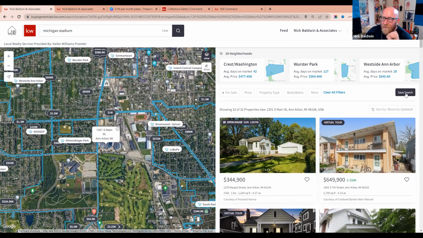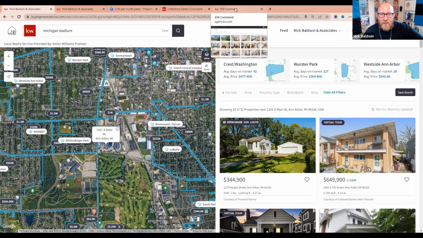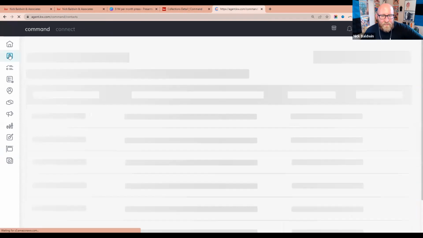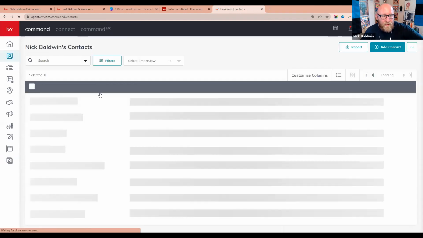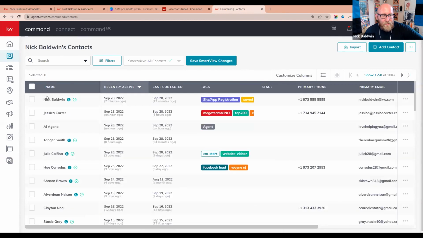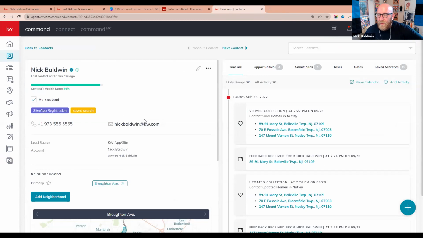And then your clients can save searches. Let's say your client tells you that they want to live near Michigan Stadium. If you go into Command under contacts, and then recently active, let's say Nick Baldwin wants to live near Michigan Stadium.